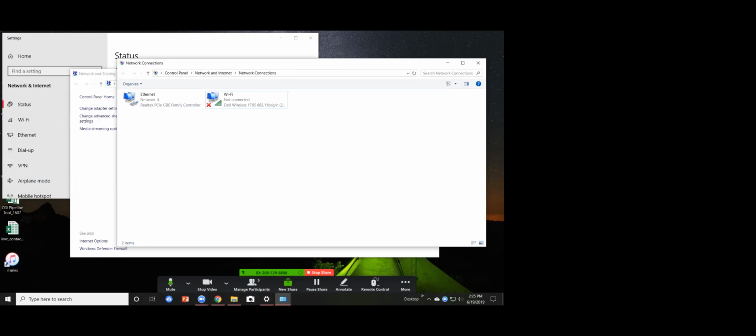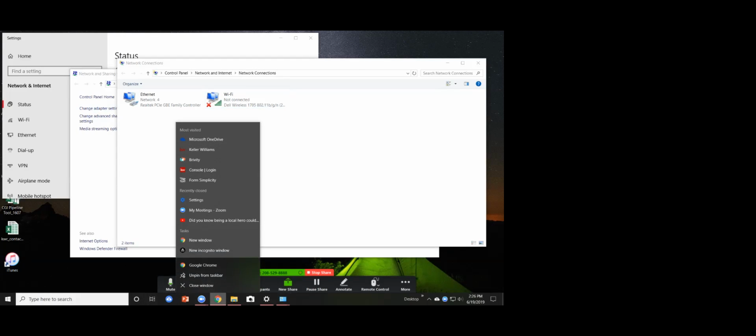FYI, Paula, in the future, if anybody is having trouble with their browser, tech support says open an incognito window instead of a regular window, because sometimes your browser will try to use cookies and take you different places, and things will work in an incognito window. So when in doubt, start an incognito window. You just go down to the system tray and right click on the browser, and a little menu pops up that says new incognito window instead of new window.